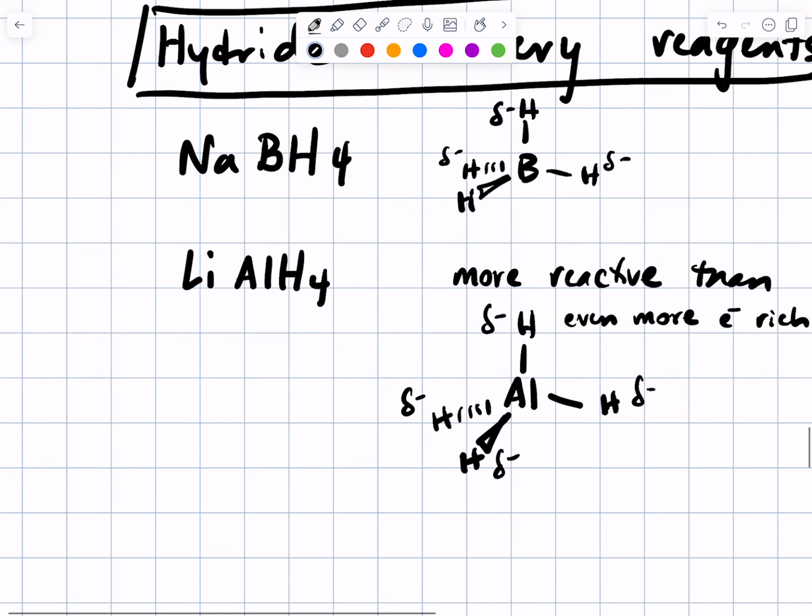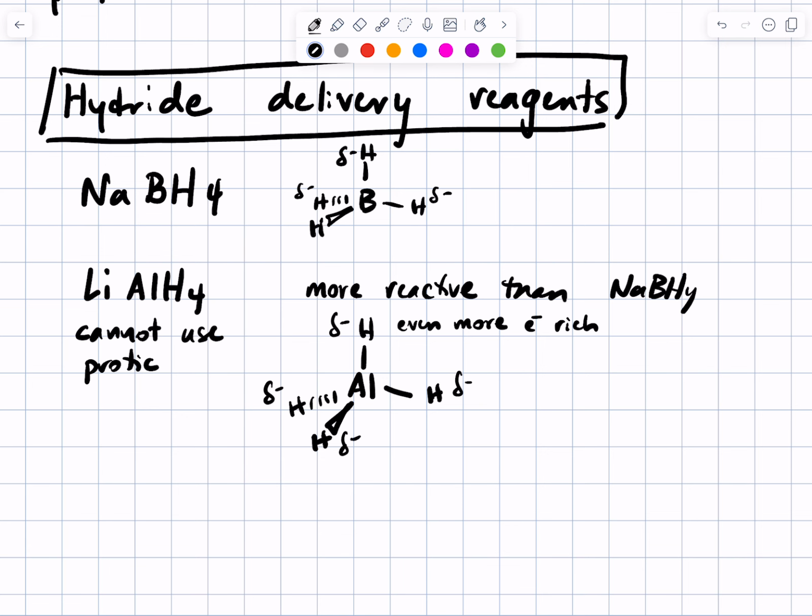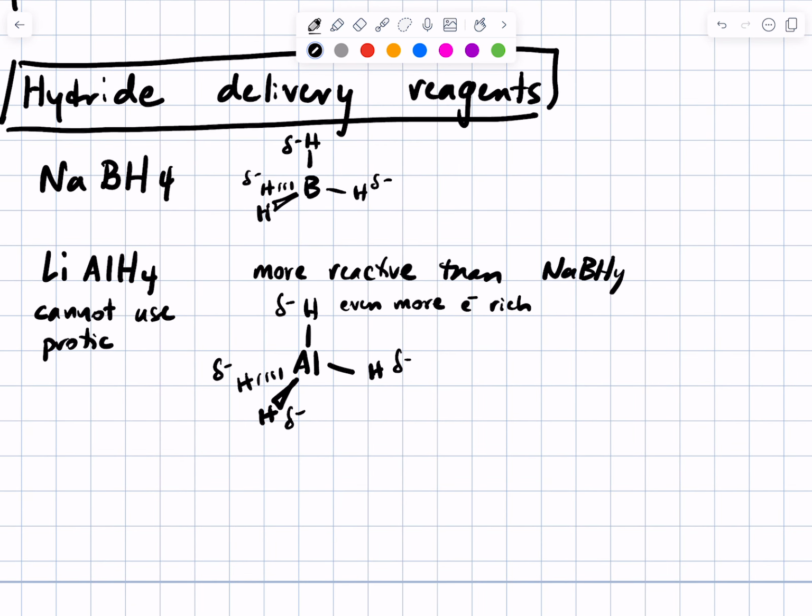So much so that lithium aluminum hydride cannot use protic solvent. You cannot use protic solvent with lithium aluminum hydride. If you do, the hydride acts as a base to remove a proton from whatever thing has a pKa of less than 35. You make hydrogen gas, and it's exothermic, and in the lab, heat and hydrogen and oxygen often cause fires. So as a matter of practicality, you can't use protic solvents with this reagent. We won't worry too much about the solvent issue in this class, though you may see some things in the text where your textbook author describes what solvents are being used.